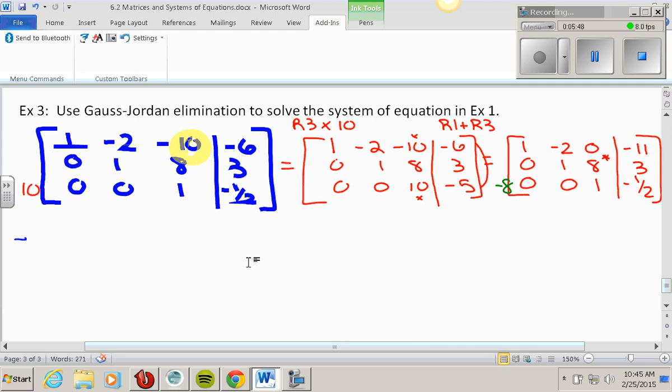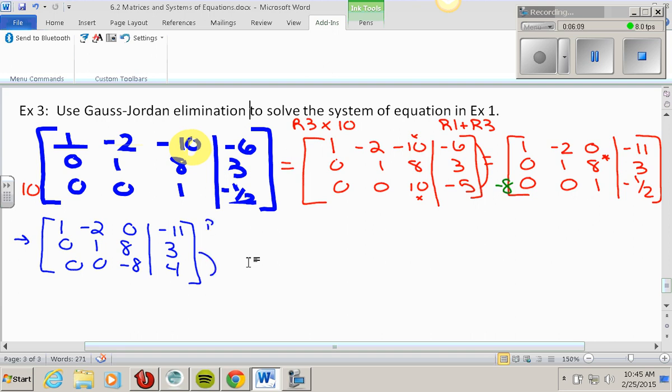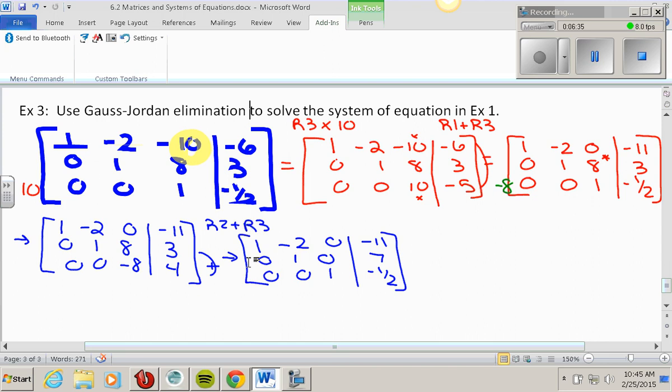So what that's going to do, again, my first row doesn't change, so I'm just going to write that back in there. My second row doesn't change. My third row becomes 0, 0, negative 8, 4. So now I'm able to do row 2 plus row 3, which when I put these together, again, first row doesn't change, let's put it back. I messed with row 3, so that's going to go back to its original. And when I add these two together now, we get 0, 1, 0, 7.